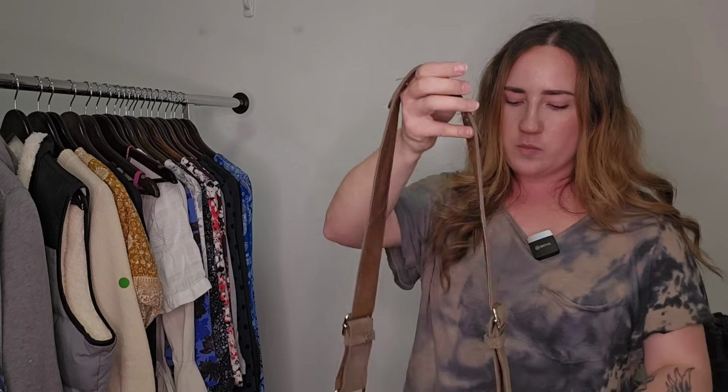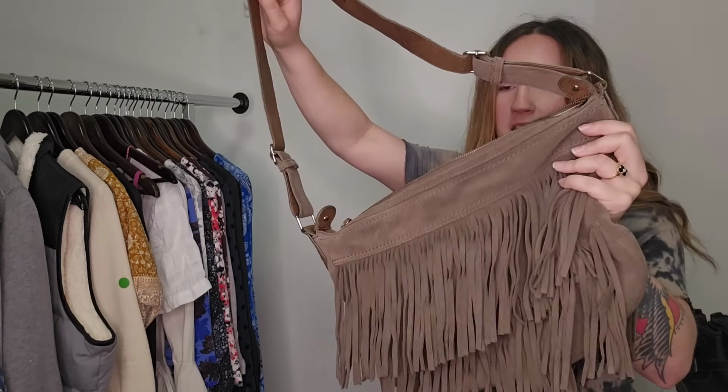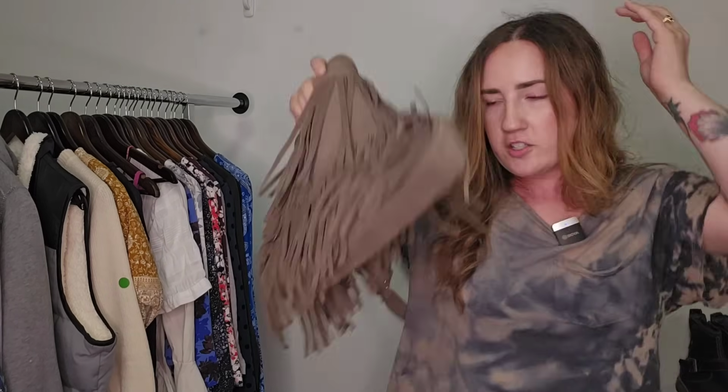And lastly, for the hard goods, before we dive into the clothing, this was more of a style-based pickup, but I really like this. I think I only paid like $5.49 or something like that. Very heavy, nice, high quality cowhide leather fringe, very Western bag. And this could be adjusted to a crossbody or a shoulder bag. I mean, it's really nice. Super thick strap. And I could just not pass up the quality of this bag.